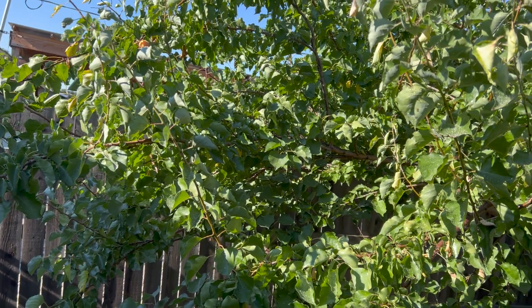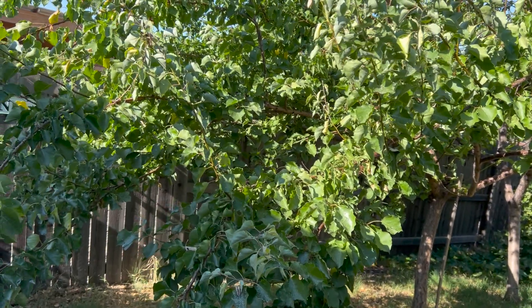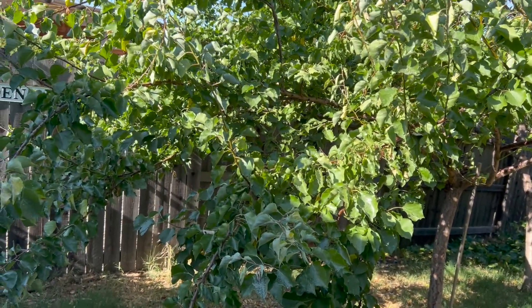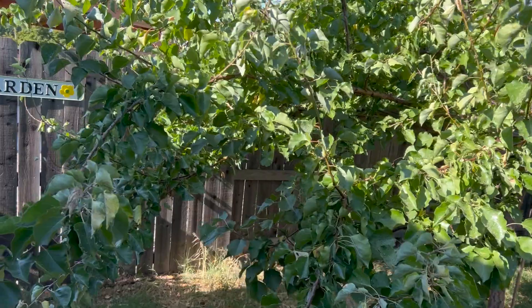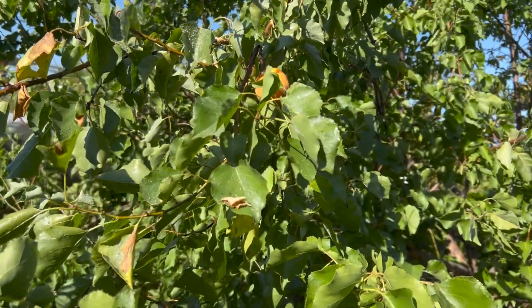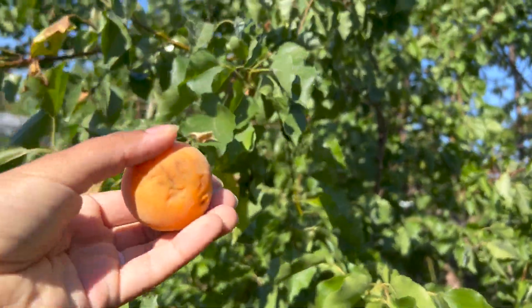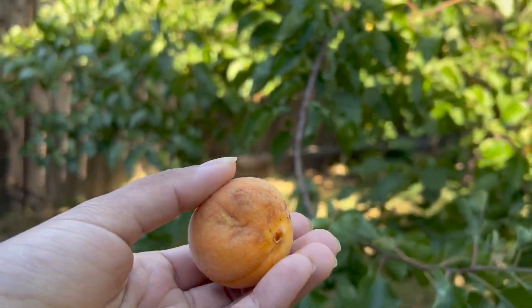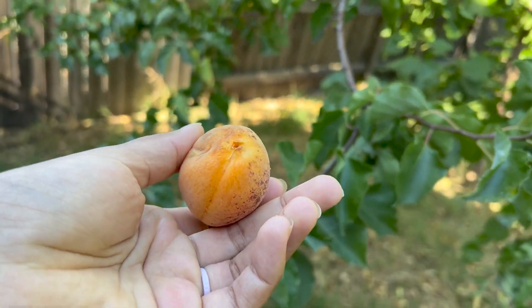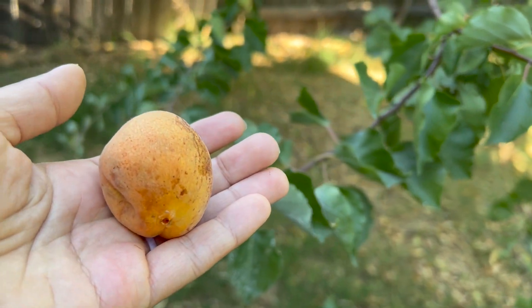Here in our apricot tree, it's been suffering a little because of the heat wave. I've been seeing this apricot - let's see if it's ready. Oh yeah, that's too ready - it was on there way too long. It's very soft, but this is one of the very few apricots we have this year. That one might not be very good - we'll see.